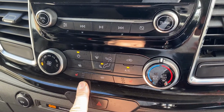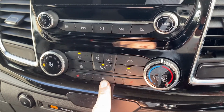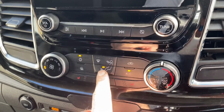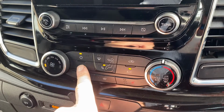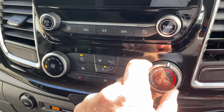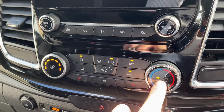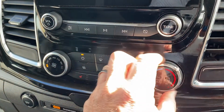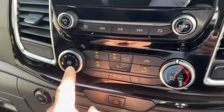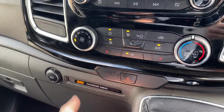Air conditioning, all worked off here. You have heated seats for the driver and passenger over here, and you have your heated quick clear windscreen here as well. Air conditioning button, as you can see, air recirculation, where you want the air blowing to, windscreen, heated mirrors, and this button will turn it all off if you want to. Press it in, no, don't press it in. Go that side, and that will automatically controlled on this side as well. Hazard warning lights, 12 volt power and USB power there as well.